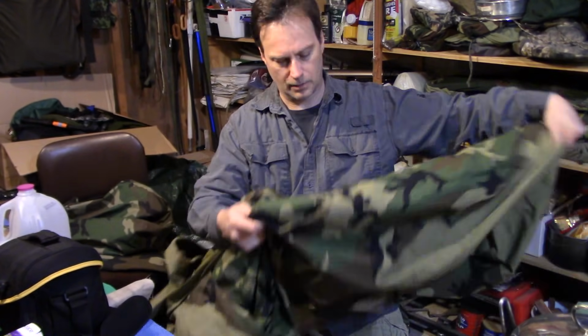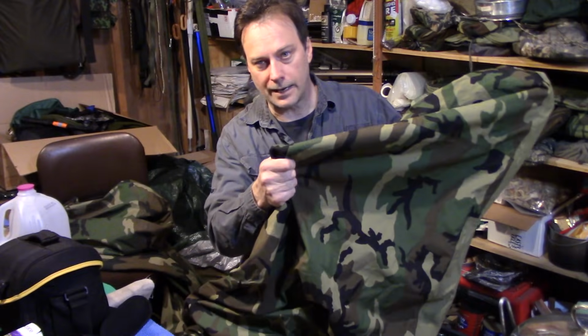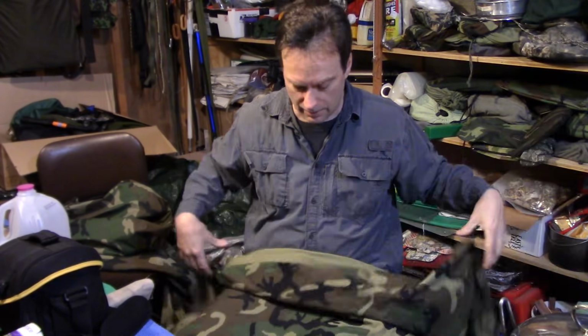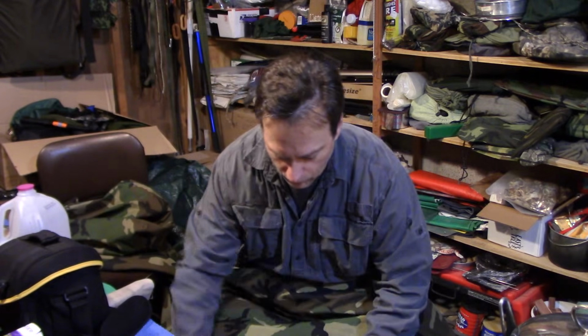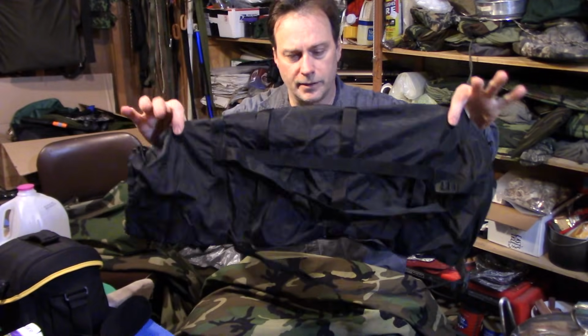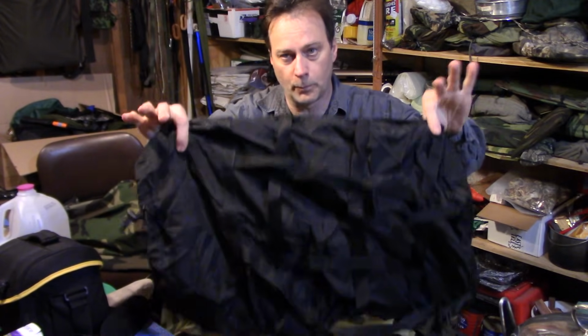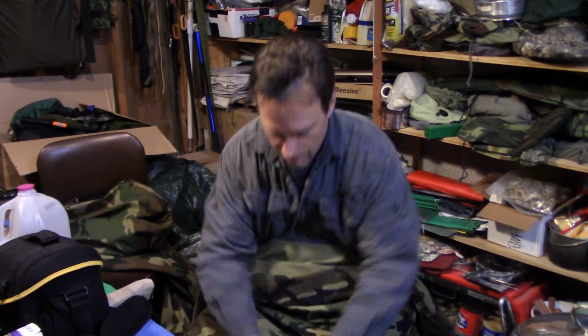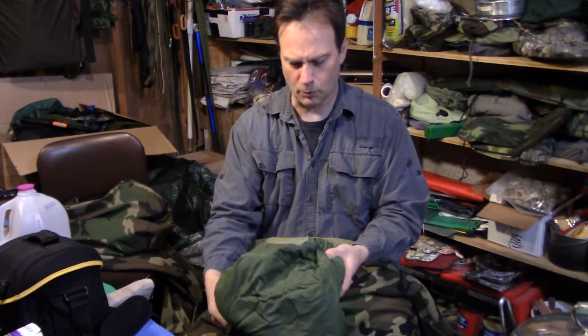It's a four-piece system, and I'm not sure how many branches the military uses it, but this is one of the older woodland camo ones. And I showed this bivy in that video. And in a much older video, I showed all the parts and pieces in it. But what the four parts and pieces are is a stuff sack for putting everything in. And then, of course, the camo bivy cover. And then you've got the green patrol bag.